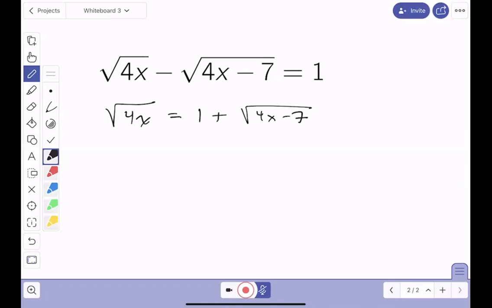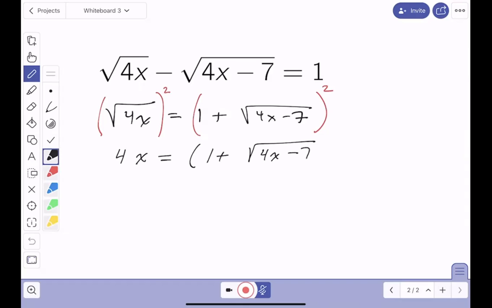But let me point this out. We need to isolate a radical, and we've done that. What are we going to do now? I'm going to raise both sides to the index of the radical, which is 2. Now, the left side is really easy to do. It's just this. The right side is more challenging for me. I'm going to write down what I mean by that.